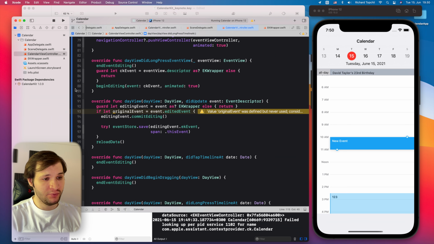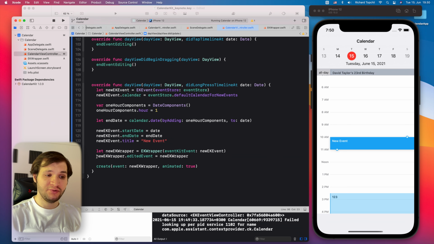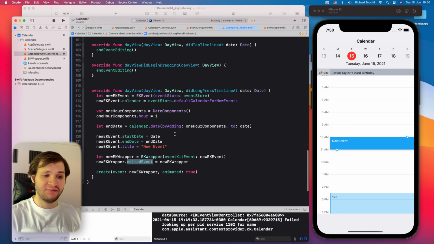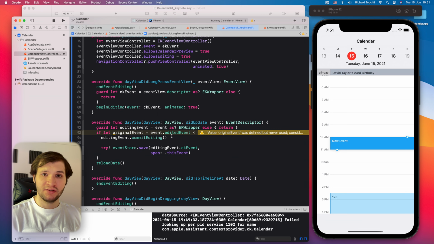It will go through here. For a newly created event, the property edited event is the same. So it's a circular reference. We can use that to check if this event is a newly created one or it's just another event being edited.